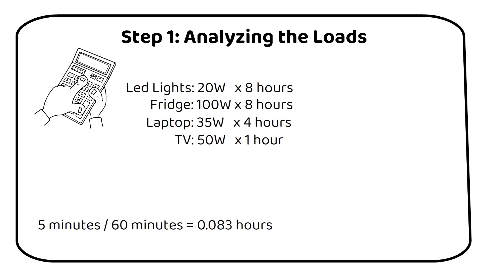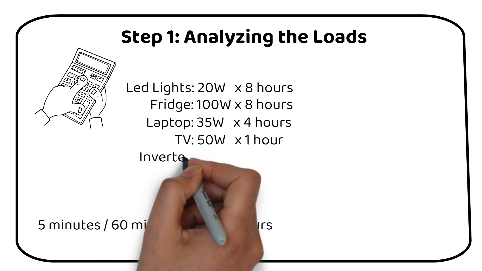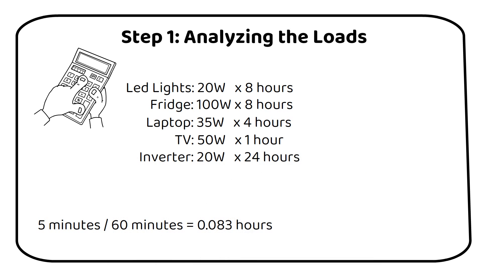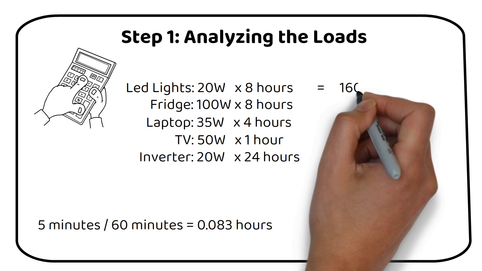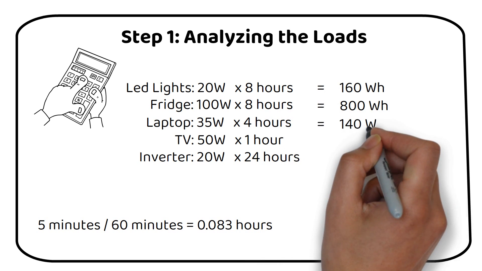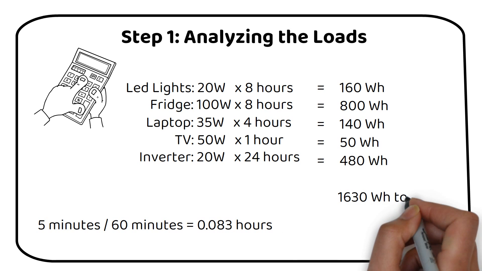Regarding the inverter, he uses a 1000 watt model to handle the fridge surge power. It's important to note that a 1000 watt inverter has a standby consumption of around 20 watts. Larger inverters, like a 3000 watt model, uses about 30 watts, and hybrid inverters can consume up to 50 watts. This standby power also needs to be factored into the total load calculation. After tallying up these numbers, we arrive at a total consumption of 1630 watt hours. We will use this value later in our calculation.